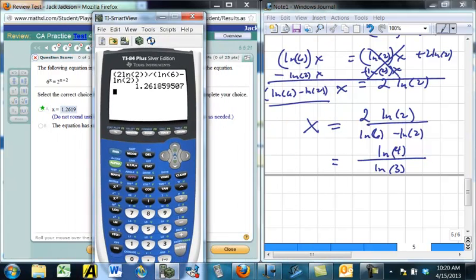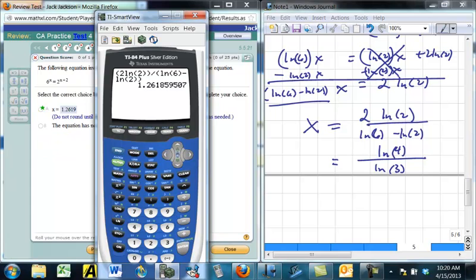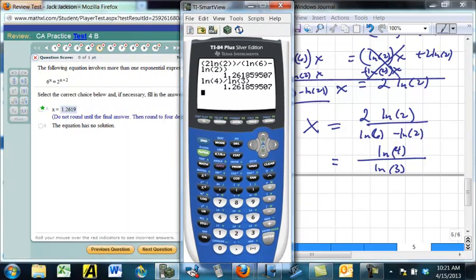Okay, 1.2619, which is what they have here. Or if I did it as ln of 4 divided by ln of 3, hopefully that's the same thing, which it is. Now, of course, we have our calculators, which we'd have to have some kind of calculator to do the decimal approximation. But with the graphing calculator, we have something else that we can do.